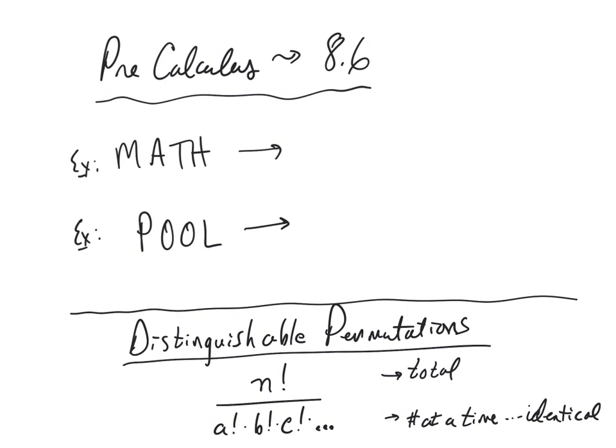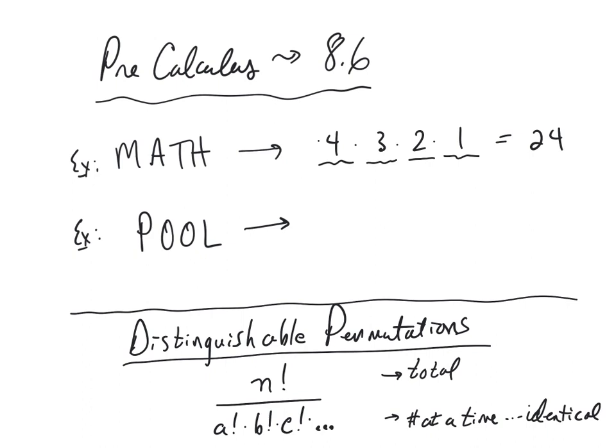Okay, let's finish off section 8.6 here in pre-calculus today. One of the previous problems we had done was I gave you the letters M, A, T, H, and I asked you how many different words, how many different combinations could you create out of those four letters? And the answer was that if you think about creating four-letter words, we have four different letters that could be in the first position, three different letters in the second position, two different letters in the third position, and one in the fourth, so there was a total of 24.